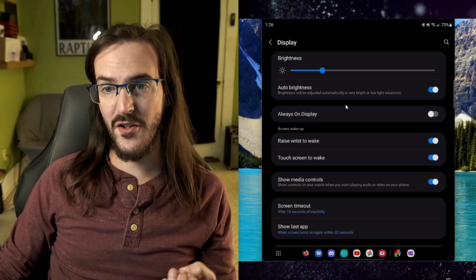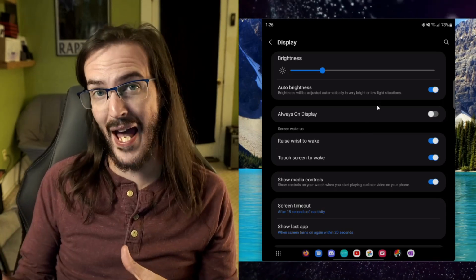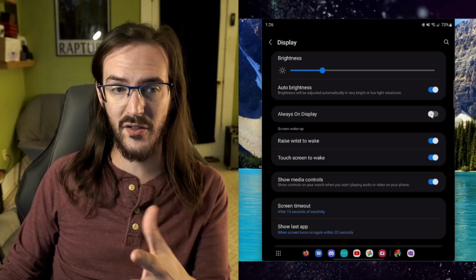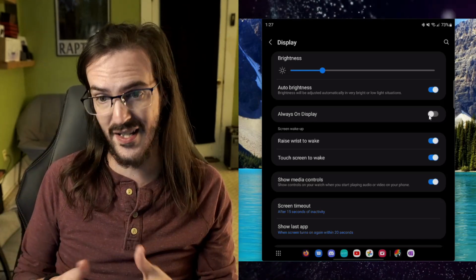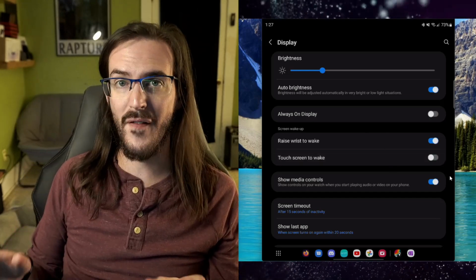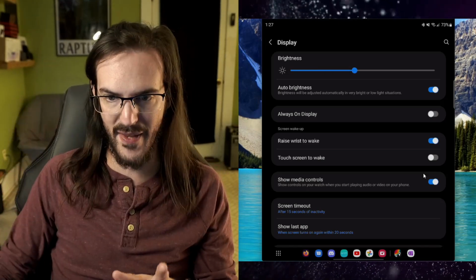Under display, there's a lot here. There is automatic brightness, which is what I use. If you want to save some battery, maybe turn that off and turn that brightness down a little bit. The always on display is useful, but it is going to hurt your battery life, and the lift to wake thing does work really, really well, and it's very consistent. So I leave that on and leave AOD turned off. Touchscreen to wake, I'm actually going to turn that off. I occasionally will bump up against something and that will turn it on, so I usually keep that turned off.